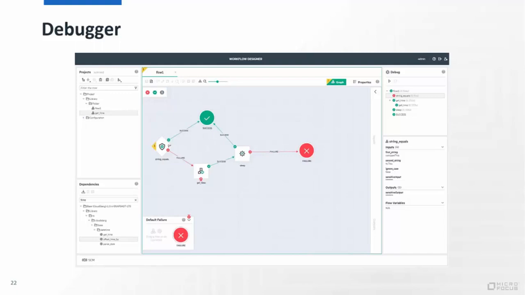So for that you have now the debugger in Designer. It's on the right side of the product, as you can see here, and it gives you the ability to test the flows that you have in Designer. I will give you more context later during the demo.